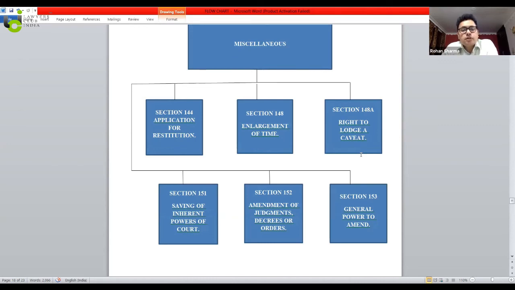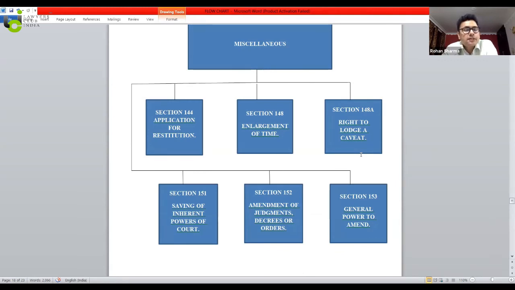If you have filed a caveat, and if you have complied with the procedure mentioned in section 148A, and you have served this caveat petition to the opposite party which you suspect to file a claim before the court against you, in that specific circumstance, the court is bound, before it proceeds with that application or petition, to mandatorily serve you with that application, record your appearance, and then only the court will proceed. So it's a very, very important and very strategic petition, which we would be learning about.